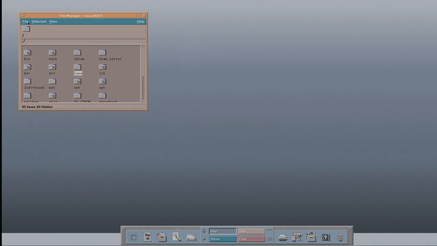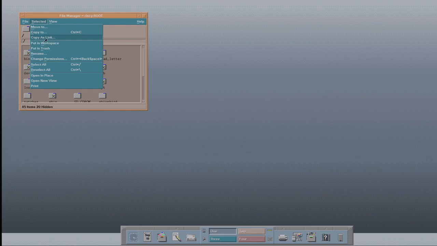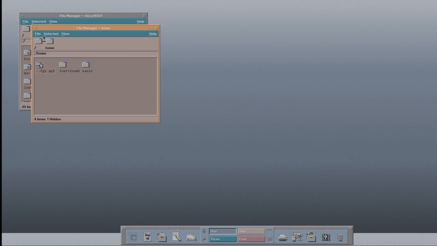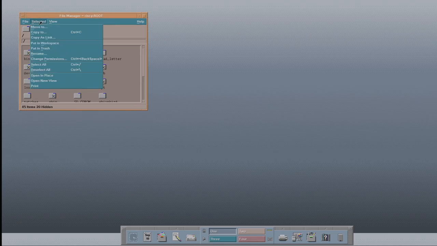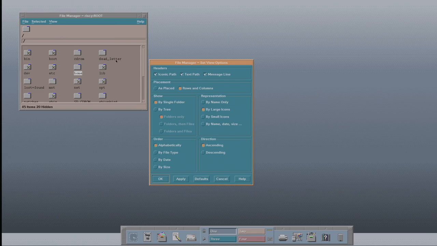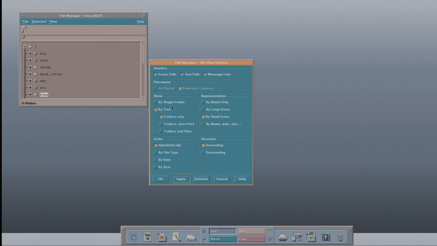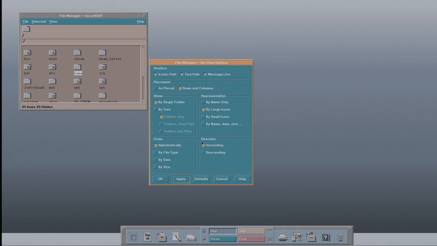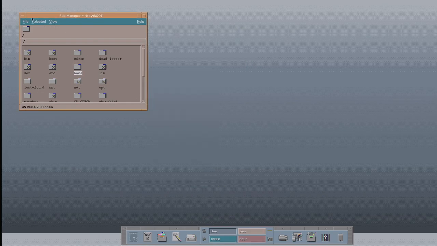And this is quite advanced. I don't see this often these days. You can move things around, create links, open a folder in a new window automatically, right? There are some view options here. You can align icons to the grid. You can show a directory tree, for example, right? But I hate it. I don't like to use it. It's what we have, though. I could install something else, but I never bothered.